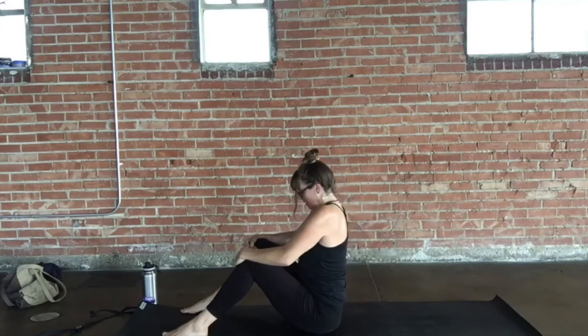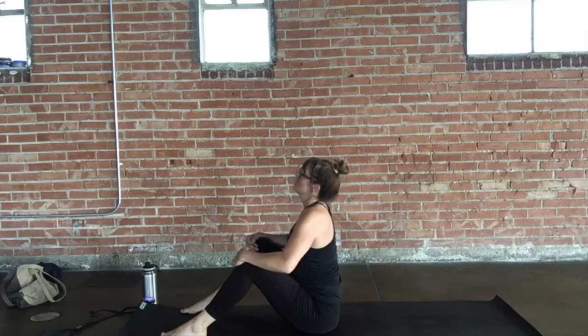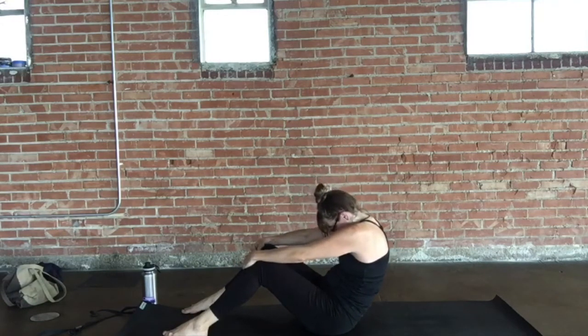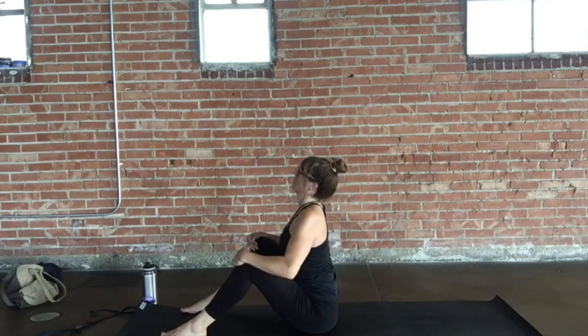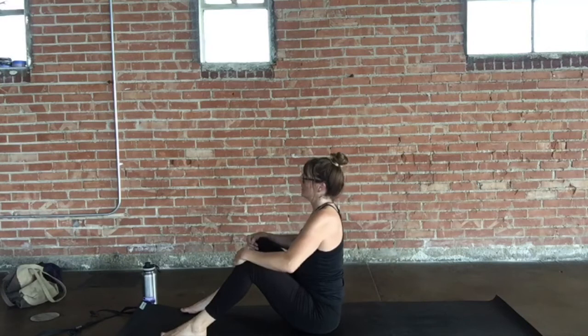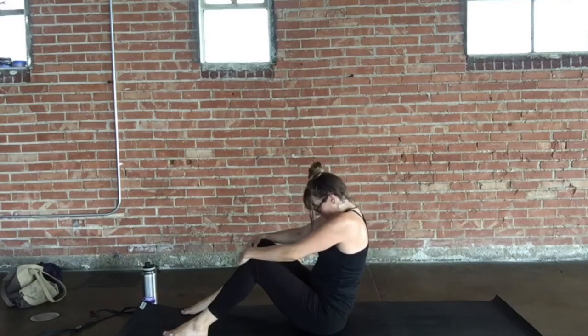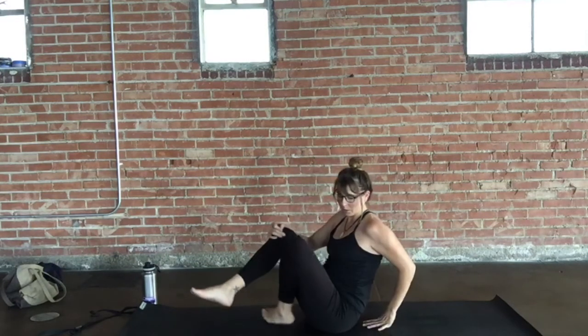You're welcome to pause and take a few more rounds of breath in each position if that feels best for you. When you're ready, we'll come back up to neutral and just find a comfortable seated position. We're going to give the neck a little bit of love before we start to wrap up our practice.